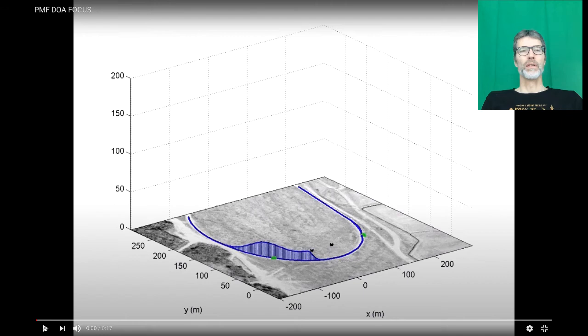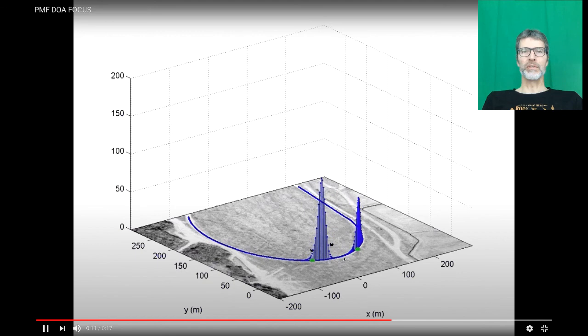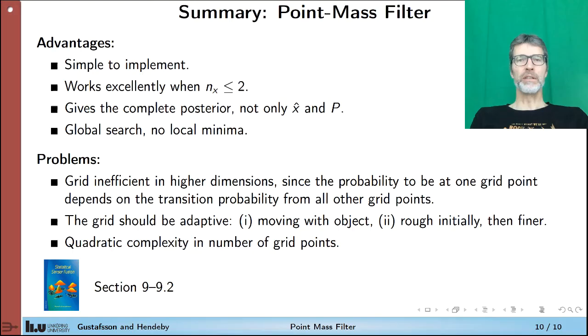Okay, we start the animation here. And we can see that the grid points form kind of a gaussian distribution around each vehicle. When they meet, they sum up. So we can't distinguish them for a while. But once they are separated, we get two kinds of modes of the posterior.